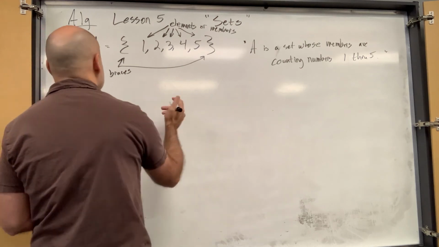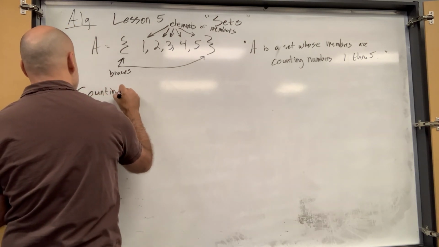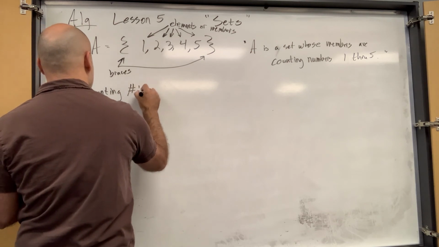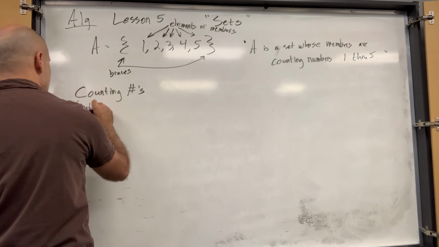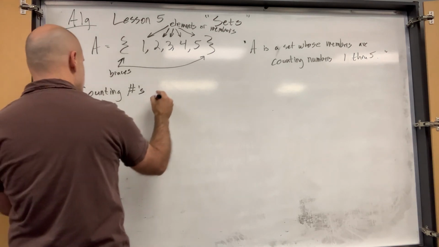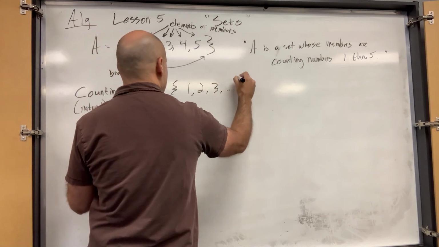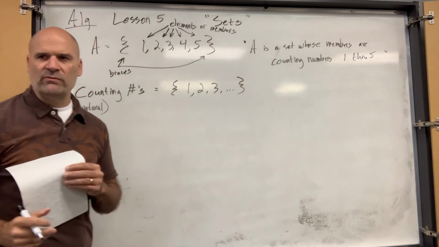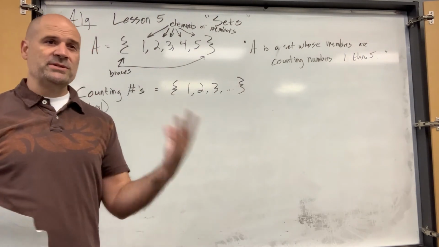Now there are certain subsets of the real numbers. We've talked a little bit about this, but counting numbers, the full complete set of counting numbers, remember the other name for counting numbers is natural numbers. Start with 1, 2, 3, and then you go on in that pattern. So there's an infinite number of counting numbers. So counting numbers, in short, are numbers you count with.